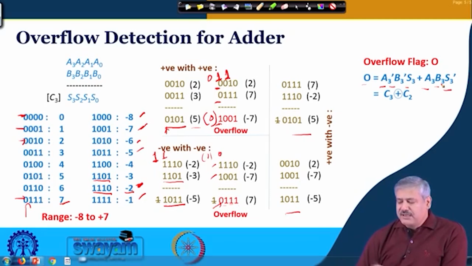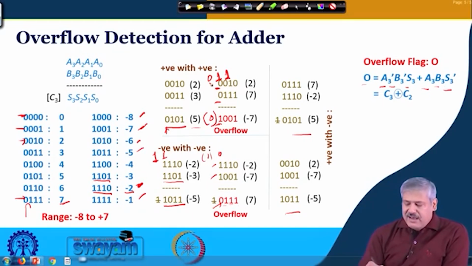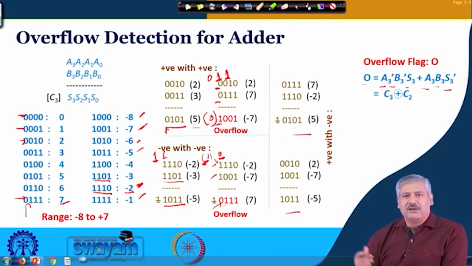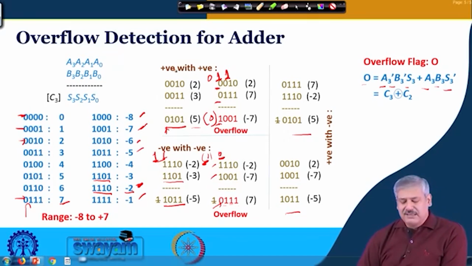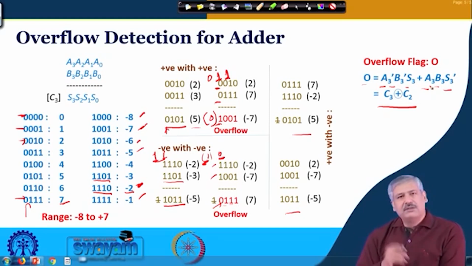And if we have access to the intermediate carry C2, C3 being the final carry that is getting generated, then we can see that wherever there is overflow, C3 is the final carry and C2 is the carry just before that, and if one is 0, the other is 1. So, if you take the XOR of that, you can get the overflow detected. For other cases, you can see this is 1 1 and similarly this is 0 0, there is no such case that is generating the carry for C2 and C3. So, this is another way, just having an XOR gate. So, if you have got access to C3 as well as C2, otherwise A3, B3 are the input data and S3 is getting generated, you can put them together with a logic relation like this and you can get overflow detected. Is it clear? And if there is overflow, we have to take remedial action.